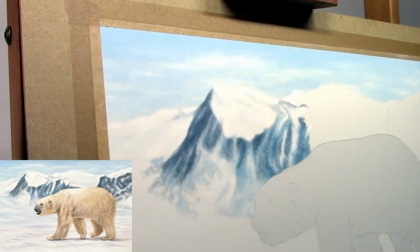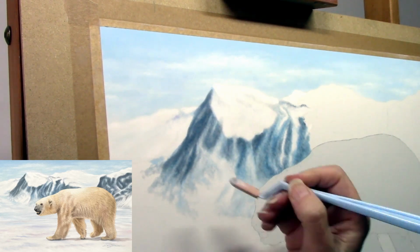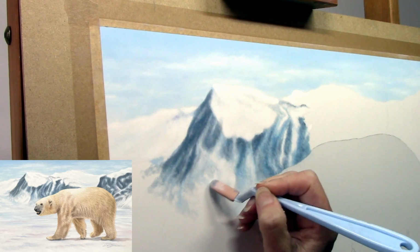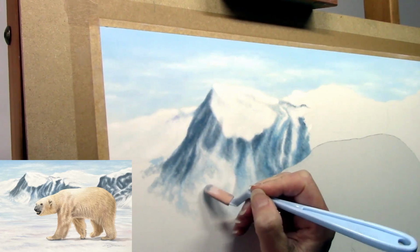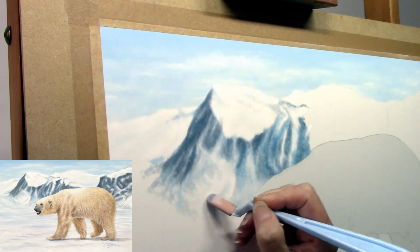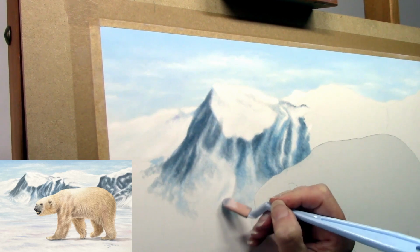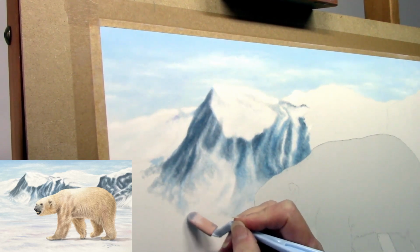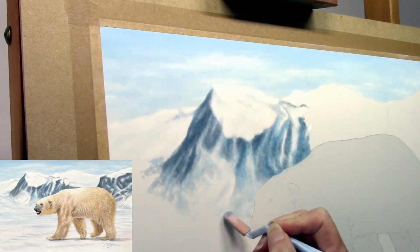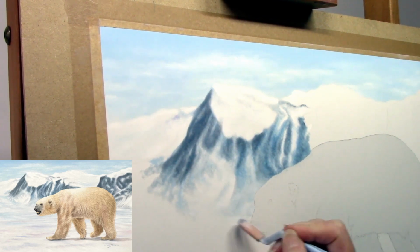And because it's non-transferable, it doesn't actually pick up anything. So it won't pick up the pastel. If I need to lean over a part of my painting that's already completed, I can put the glassine paper on that and then lean on it to steady my hand, and it won't pick up or smudge anything underneath it. You can rest it on graphite, you can rest it on painted areas if you're working with acrylics or watercolours. As long as they're completely dry, it won't pick up anything.